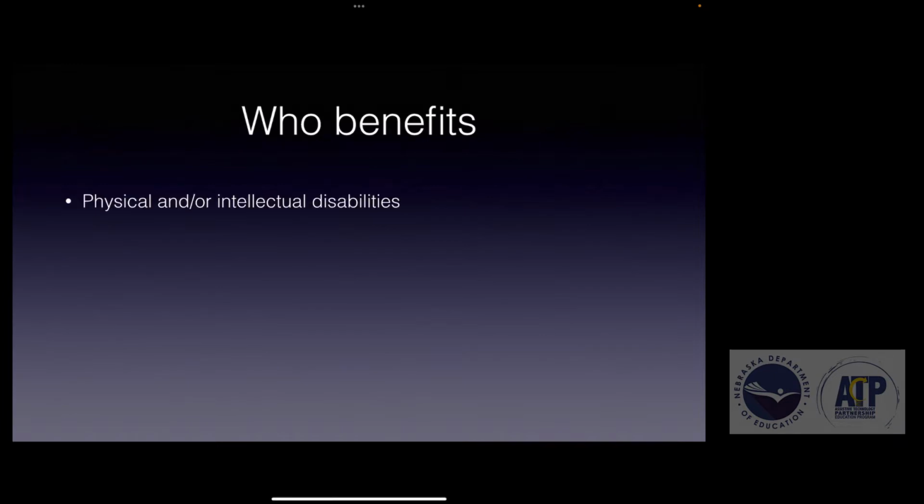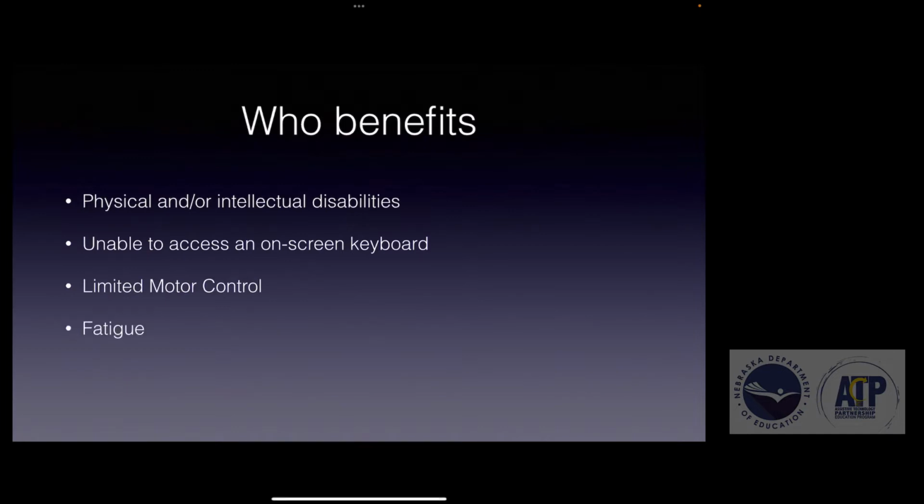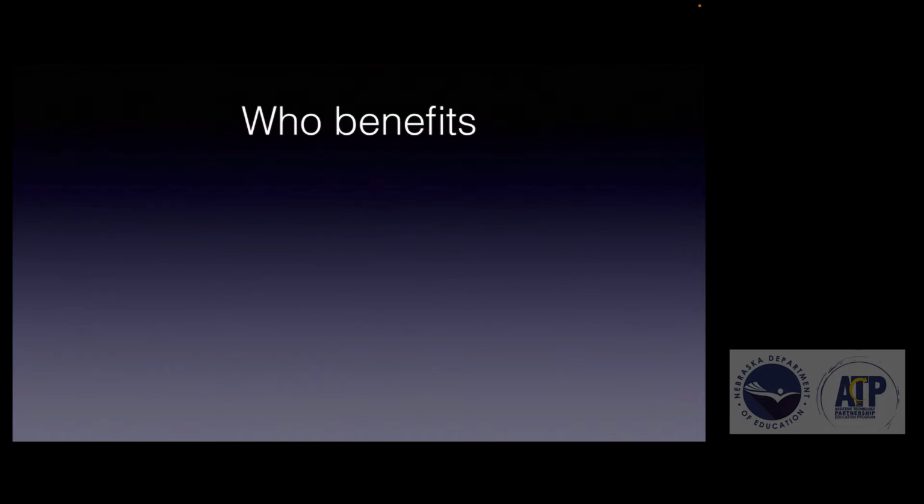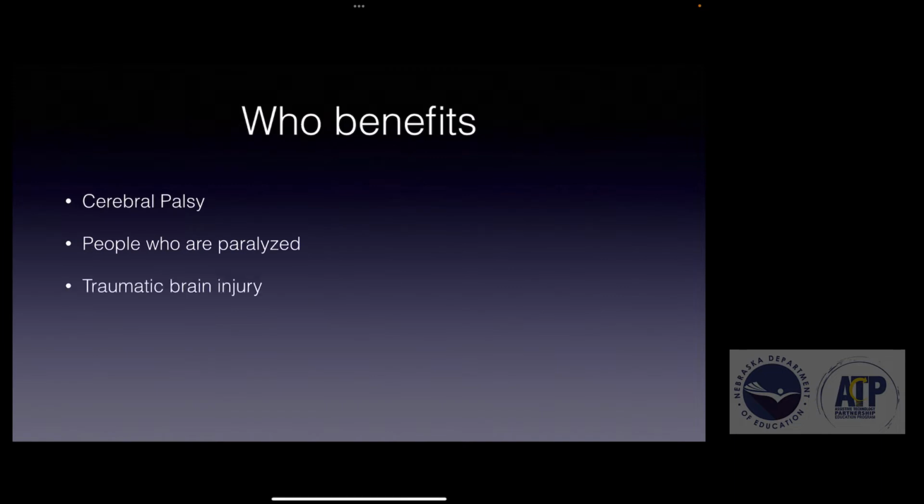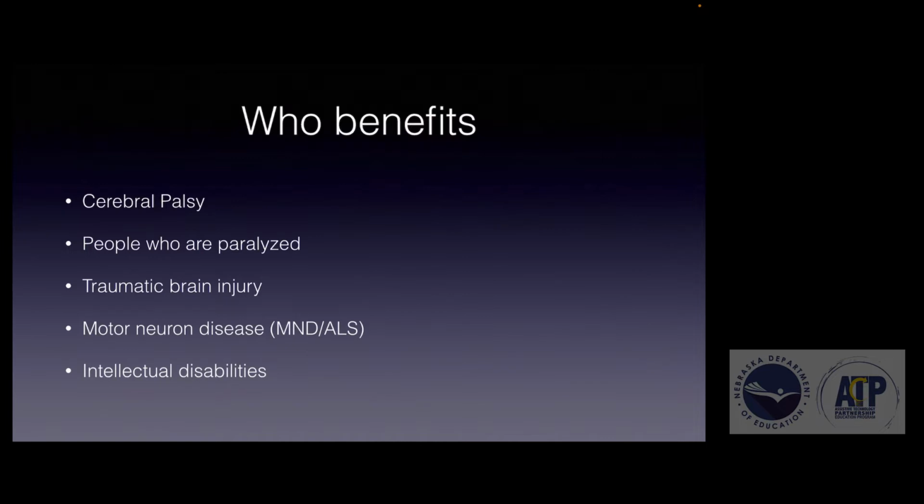Persons who may have physical or intellectual disabilities, people who are unable to access an on-screen keyboard, persons with limited motor control, persons who fatigue easily, persons with developmental or cognitive issues. Also, a lot of students and adults with cerebral palsy, people who are paralyzed, people who have traumatic brain injury, people who have motor neuron disease such as ALS, and those who have intellectual disabilities. So you can see a wide range of people will benefit from using switch control.